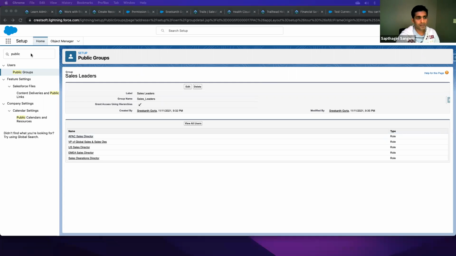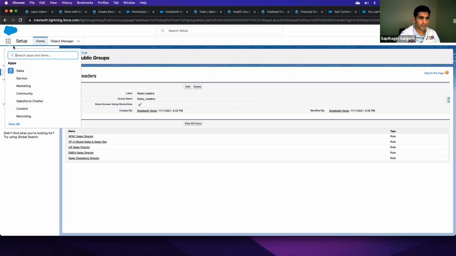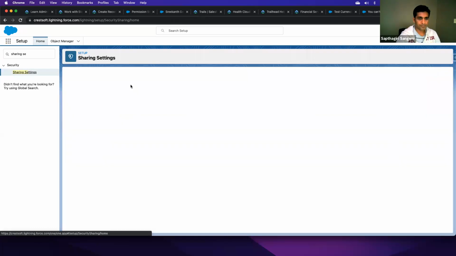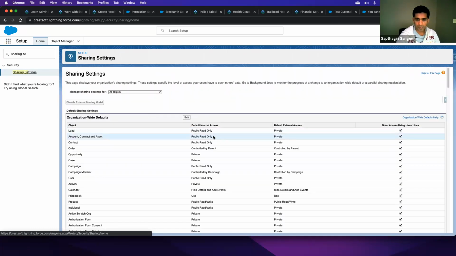Yeah, so let's look at the account team. If you see account, and also let's go here, let's see what is the sharing setting that we gave on account. On account we gave, I guess, public read. That means everybody in the organization, whoever has account object read permission, is able to read all accounts, because for record access we give public, and if object access gives read, they will be able to read.